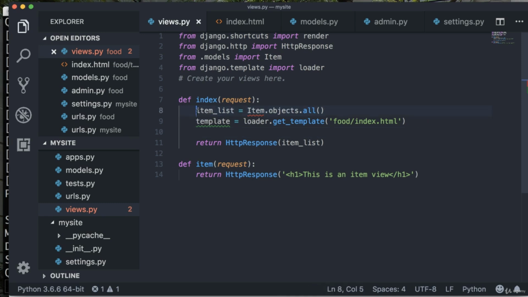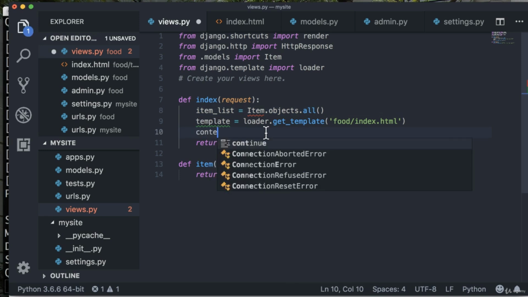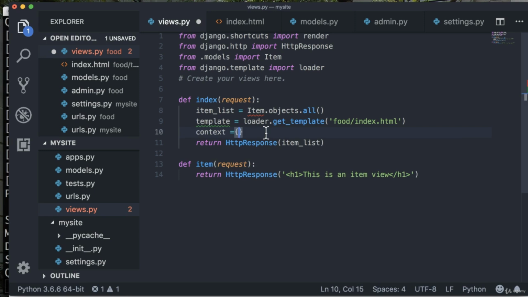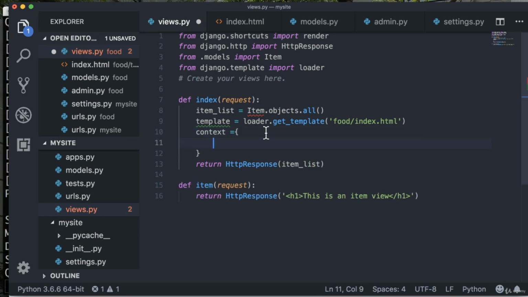Right now we already have data extracted from the database, which we could pass as a context, but for now we are just going to keep the context empty. So I'll type in context equals, and we are simply going to pass in an empty context in here.